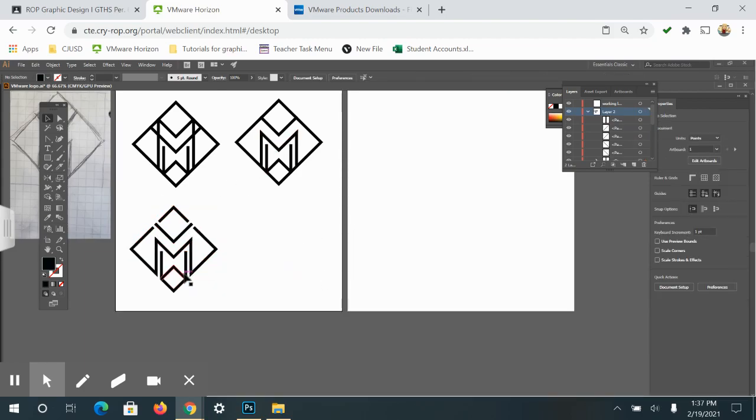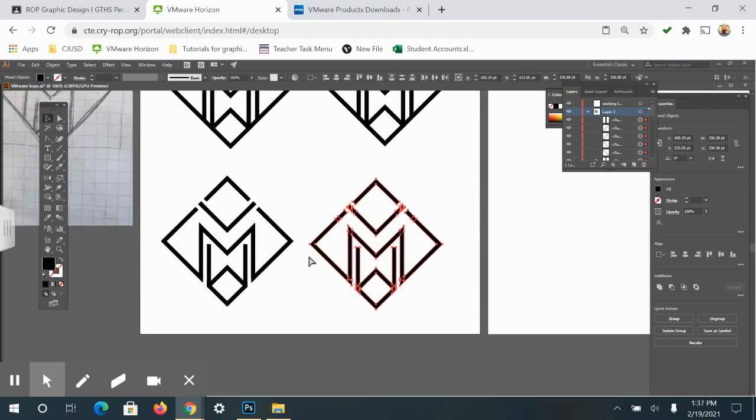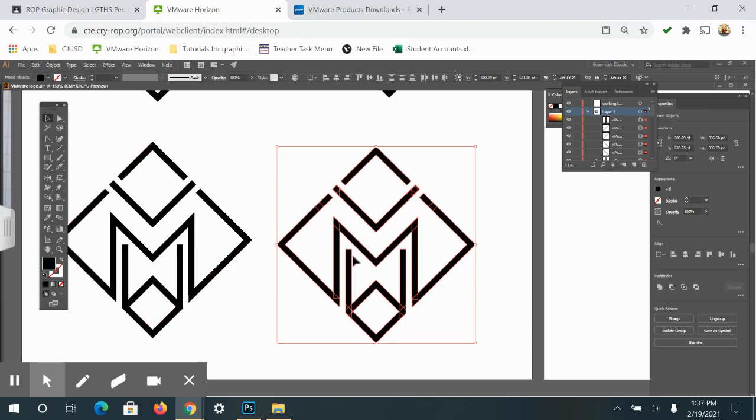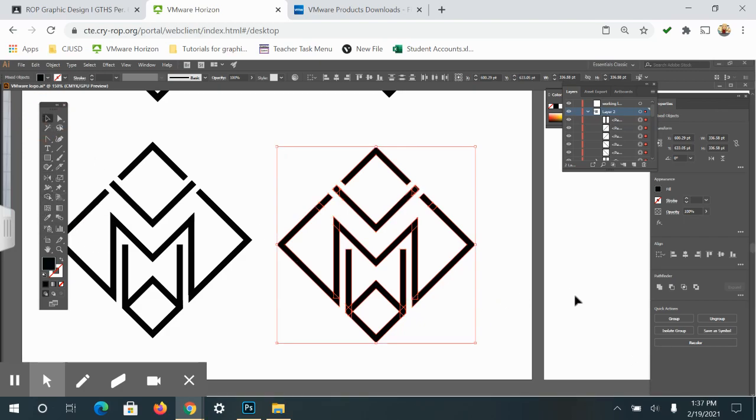So I can make a copy of this again, and I'm going to try something else. So let's go ahead and zoom in. And I'm going to go ahead and use my pathfinder tool, or I could use my shape builder tool again and just leave it on plus and just draw across all of these. But for this, it'll be faster to just use your pathfinder tool. So the pathfinder tool is here. If you don't see it, go to window and then pathfinder and it should pop up.